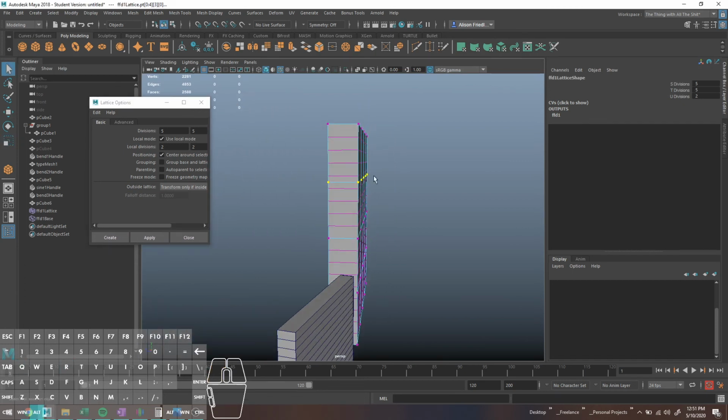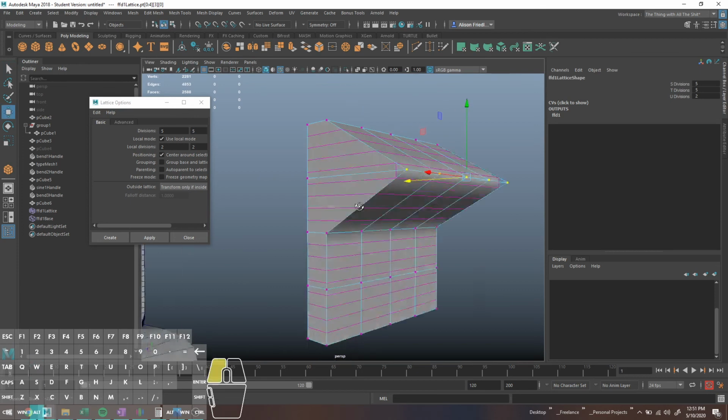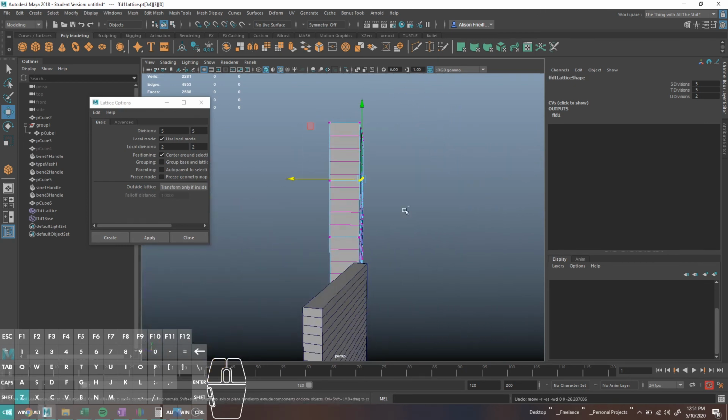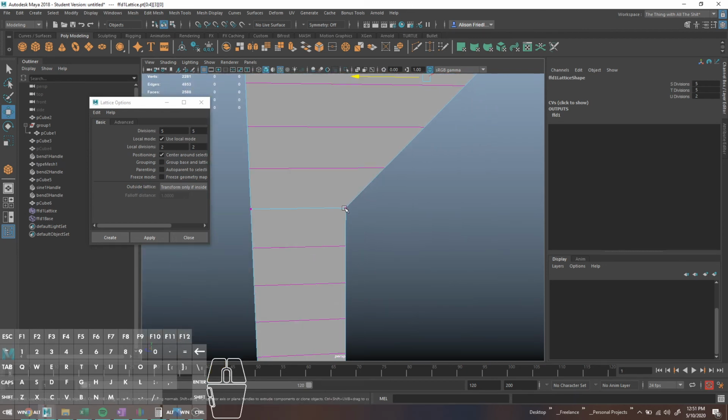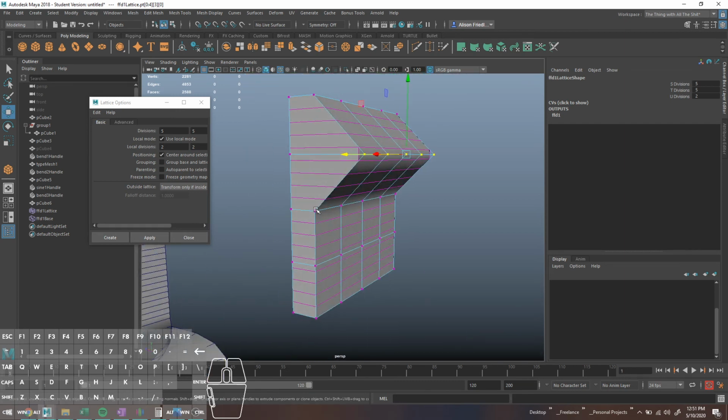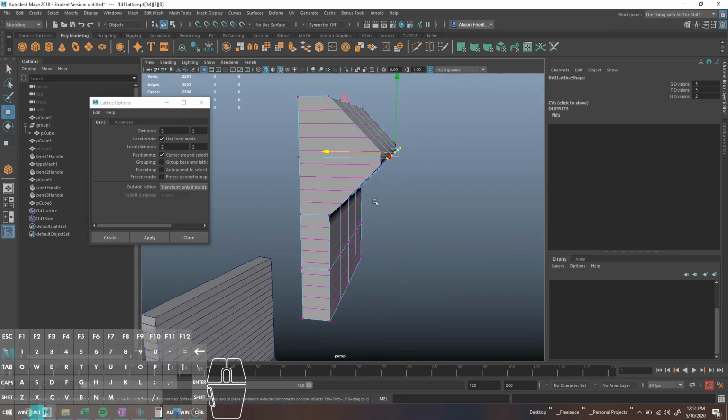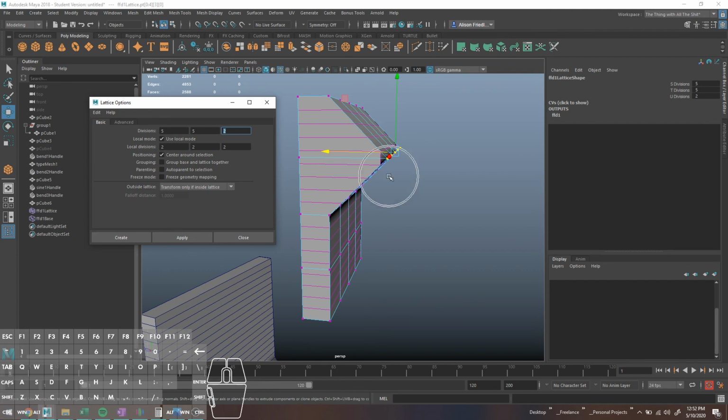The only thing I really want to point out about these, and this is perhaps not the best mesh to demo this on, is that sometimes the transitions are not the smoothest. If you're looking at the deformer itself, you can see it's just a line and a line. This is just a hard point. Some of them do a better job. Some other programs use lattice deformers and they'll do a better job of interpolating a smooth bend. Maya doesn't do that as well. So just make sure that you have enough lattice points to do what you need and give you a smooth curve.